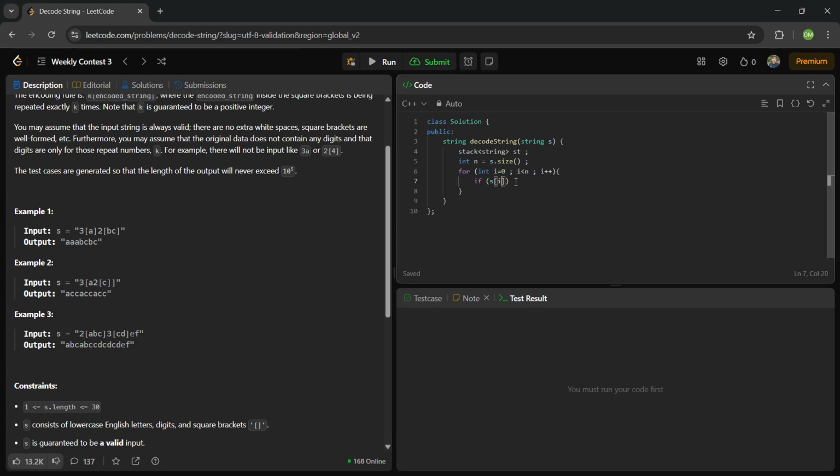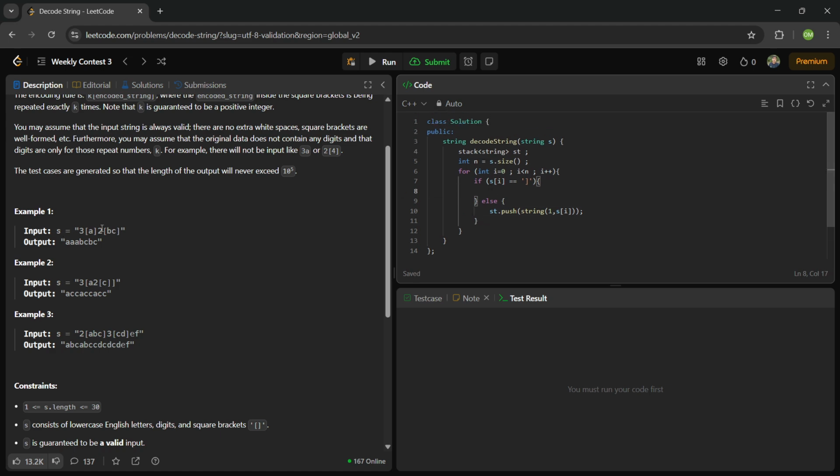If s of i equals to this, then do something, or else do something. If it is not equal to this, then we can just simply put the value in the stack. We are storing strings, so we have to typecast the character into it, s of i.